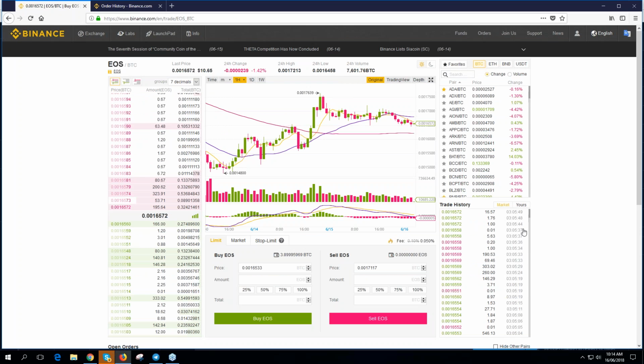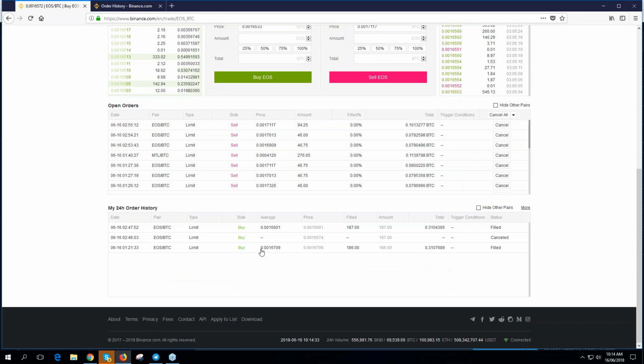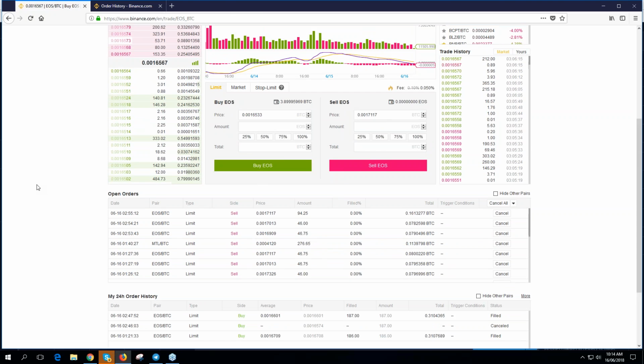And then remember what we did here. Once I had bought it, here's my buy. I went in to buy one. I saw it dropping, so I canceled it. You saw me do that, right? When we did this one, it didn't fill, so I just said cancel, freed up my money and got back in. And then I've set my 3 sell limits. Each one of these I've set, and there's some really nice profit in that. So these will sell out, right? And what will that mean?